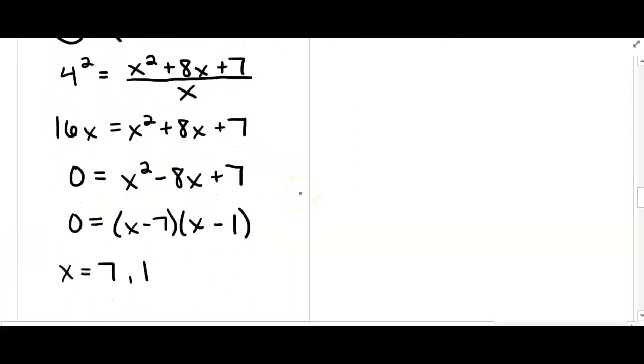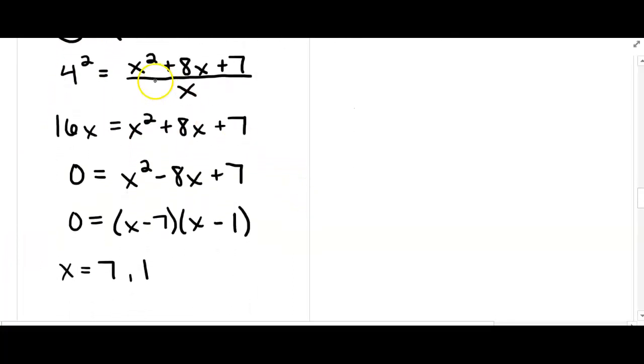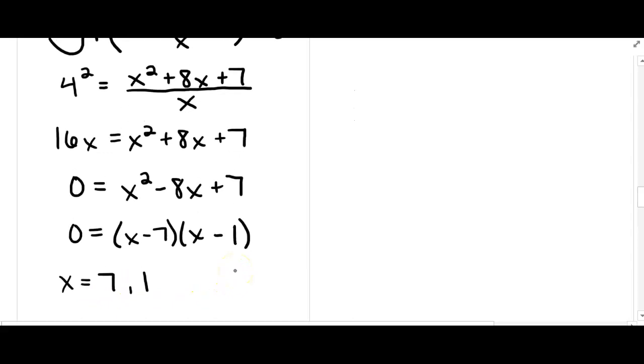Once I continue to simplify, I notice that I'm trying to solve a quadratic equation because the biggest exponent I see on my x is a 2. In order to solve a quadratic equation, we talked about this. I first need to set everything equal to 0, which I have done, and when that is the case, that allows me to then factor and solve for x. And when I do that, I get x equals positive 7 and positive 1.